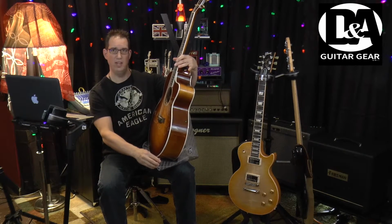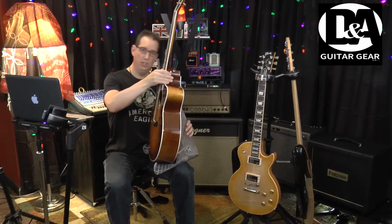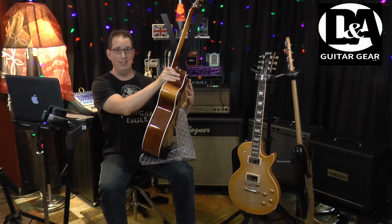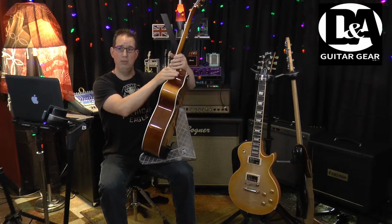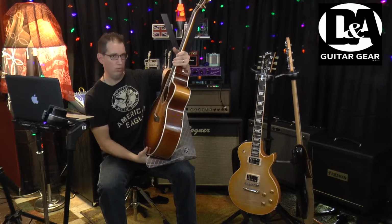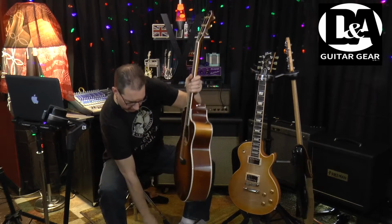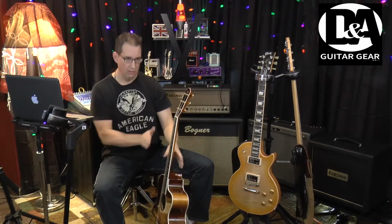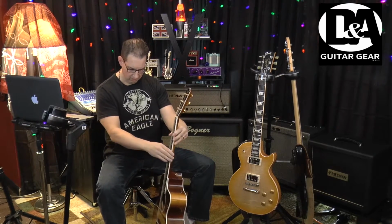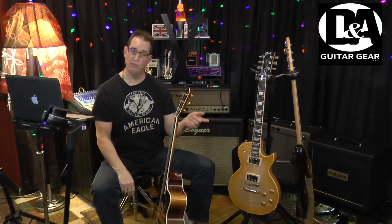I can try to turn it. It's there. It doesn't move. Yeah, that's pretty cool. I like that a lot. You look at a guitar stand like this, it only really supports it from the back, and you think, do I want to take that on the road? We have no support here like we do on the Starfish. But I'll tell you what, this is nice. It doesn't move at all. You really got to move it. You put it down on the ground and it's not very tippy. It's in there pretty good, man. This is a nice little stand. So that's a great travel guitar stand for acoustic guitars.